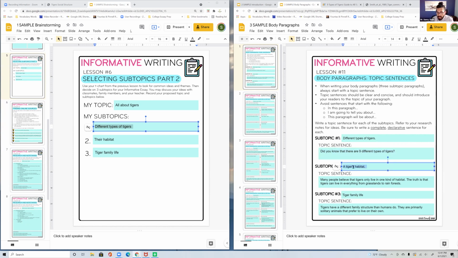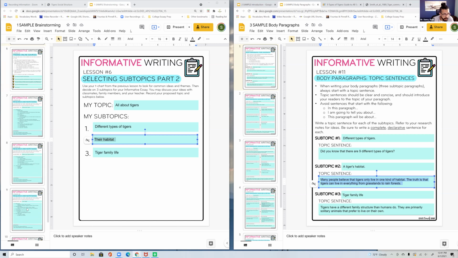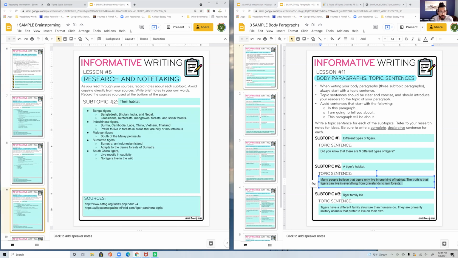Now, a tiger's habitat, subtopic number 2. Topic sentence: many people believe that tigers only live in one kind of habitat. The truth is that tigers can live in everything from grasslands to rainforests. I pulled that information from subtopic number 2. I pulled out one sentence because I'm going to be going into more detail when I start writing my paragraph. Subtopic number 3 is going to be tiger family life.